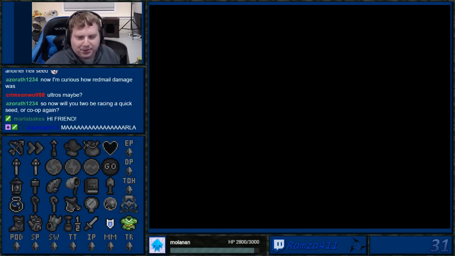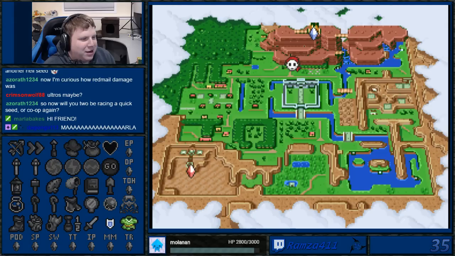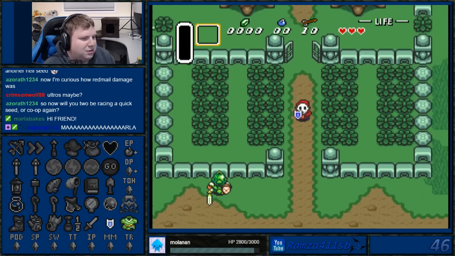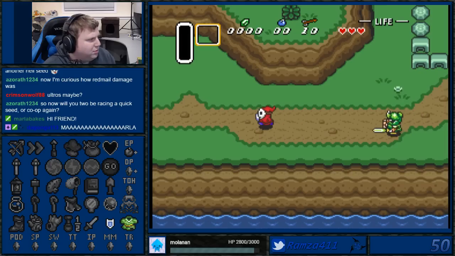Poultry's nothing. Hi, Marla. We just finished the Hellsanity. We're just doing a regular old standard. At Eastern Palace is the green pendant. Desert Palace is red crystal. And the Tower of Hera is a blue.